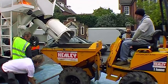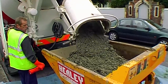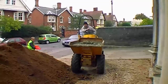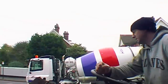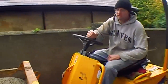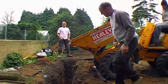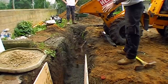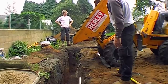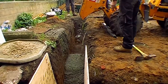So Roger decides to chuck a rabbit cage on the road. The idea being that Jono can just drive his front wheels up to that rabbit cage, and every time he does he's going to be in exactly the right position to receive a load. It's known as the rabbit cage trick. So Jono, you're a dab hand at this now — don't spill that concrete, that's expensive stuff. Straight over the little bridge — go on boy, it's only a tonne. And into the trench.